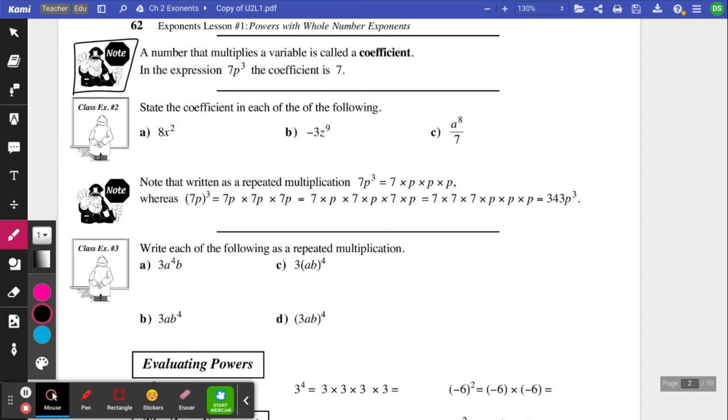You call it. So this is the coefficient. It's the number that multiplies the variable. Okay. So what's the coefficient? Quick. 8. What is it over here? -8. Yeah, don't forget to take the negative. Always take the sign in front. Okay. What's the coefficient over here? No. 0. No. 1. No. 2. Yes, there is one. A is not the coefficient. A is the what? The base. 7. No, it's not 7. 8 over 7. Thank you.